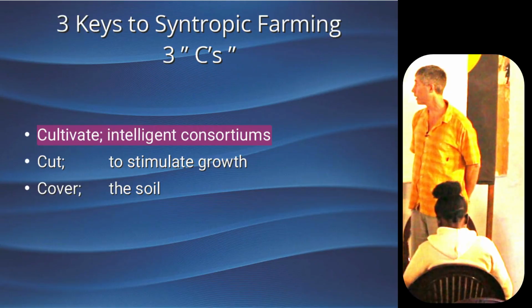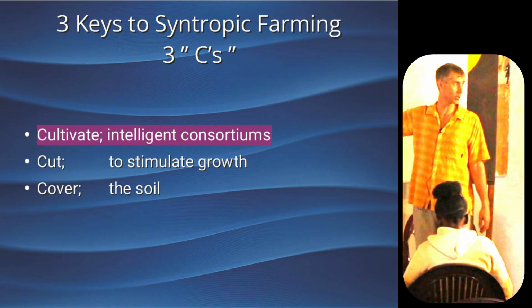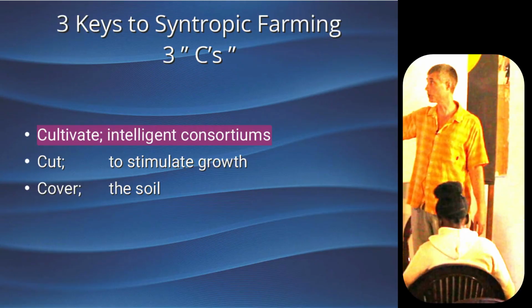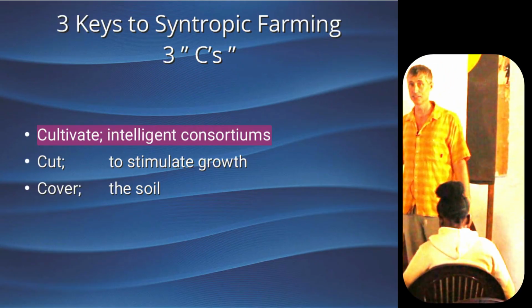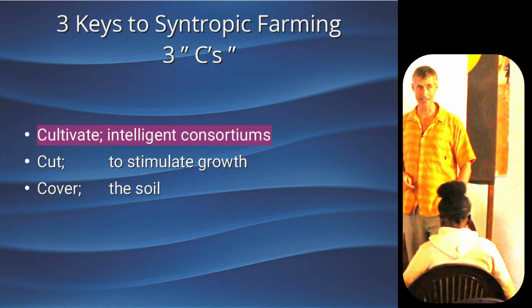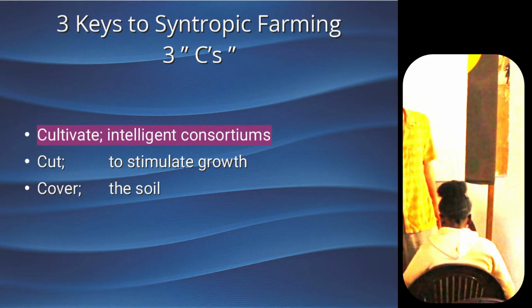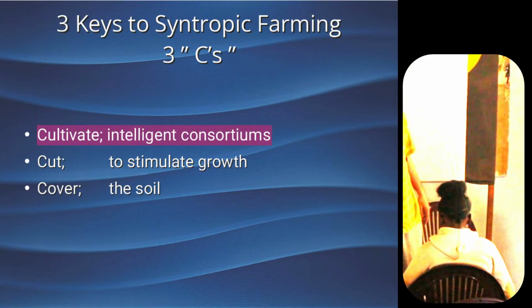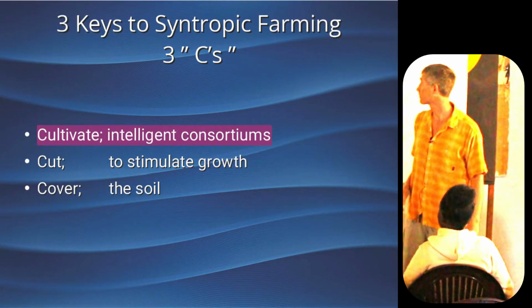So we also call them the 3 C's because each term is a C term. Cultivate, cut, and cover. So that's going to be your homework at the end. I want everybody to remember those 3 terms. So let's go into those 3 and what they mean a little bit in these next slides.